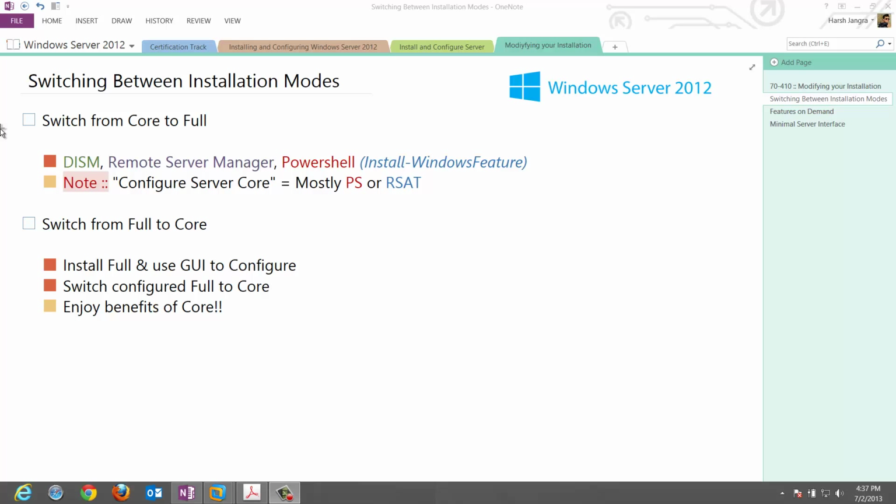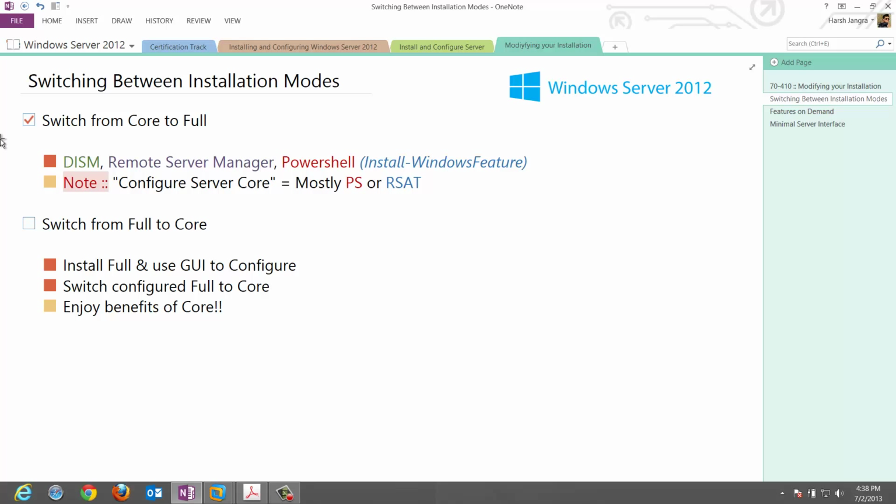But for the first time, at least since Windows Server 2008, Microsoft provides a feature in Windows Server 2012 that lets you change your Server Core installation to the full GUI installation. And if you want to change from full GUI installation to Server Core, you can perform that too. In this demonstration, I'm going to show you how you can do that. But before starting, let's talk about the first option, which is switching from Server Core to the full installation for Windows Server 2012.